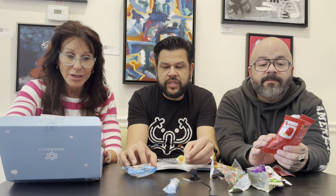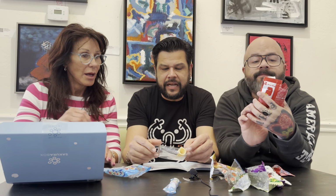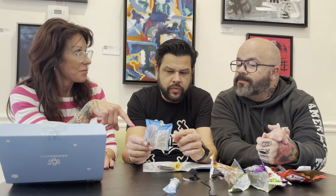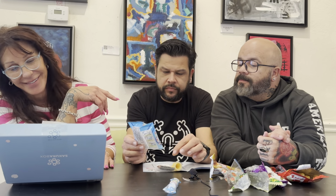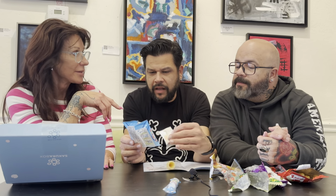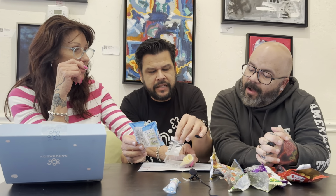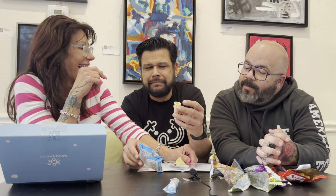Well, this one I opened accidentally, not knowing that I guess you have to make a mix. I gave you one of those too. This one I did not open. You have to mix, look, three ice cream cones. And it's got the teeny little ice cream cone.